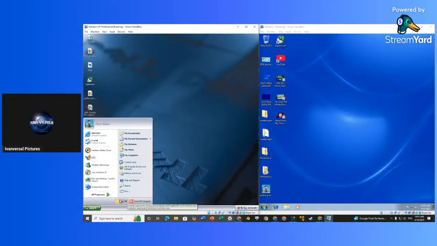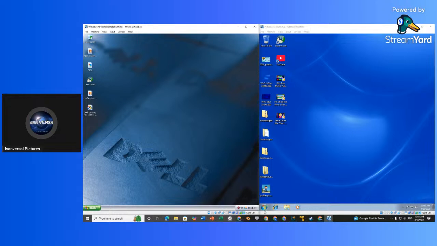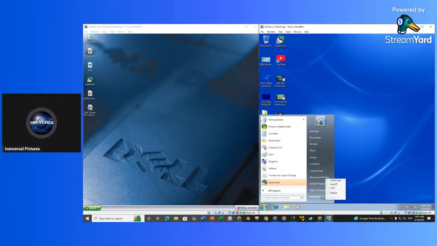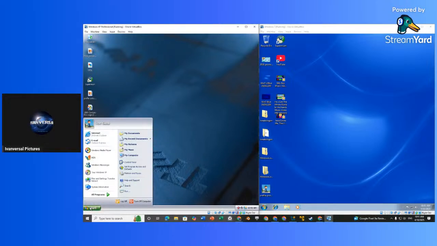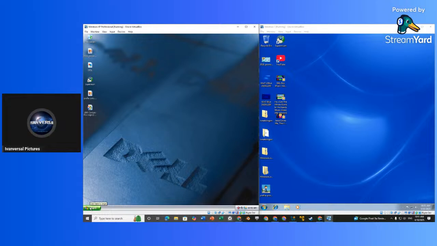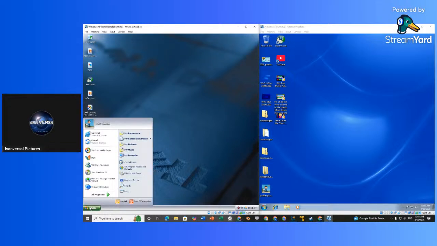Now, what else do we have here? Oh, we have the log off. We're going to do a log off test between these. So we have log on and log off, and we're going to do one of each at the same time and see how it looks. Coming up next, we have the log off and log on tests, and then the two shutdown tests. We already did the boot up tests and a setup test as well.